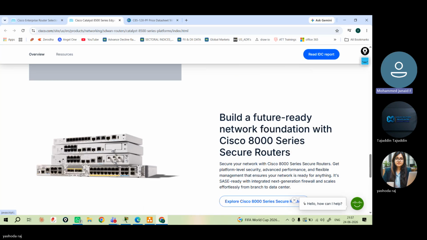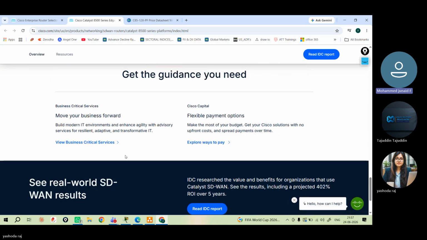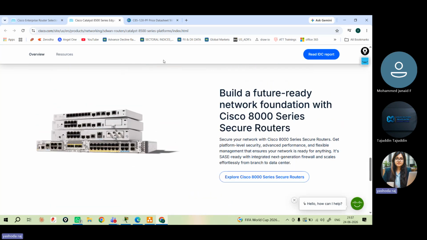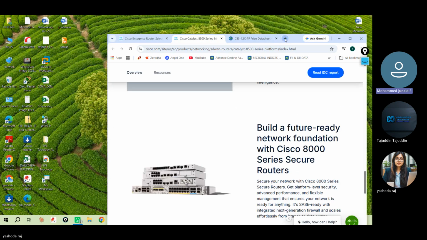In Google, it's showing 1,35,000. Okay, let me go for ChatGPT only. This is the 8200 series.